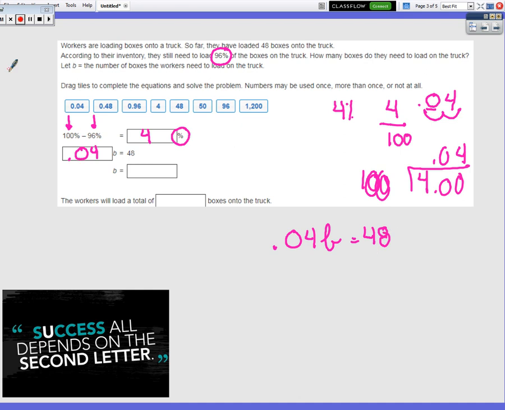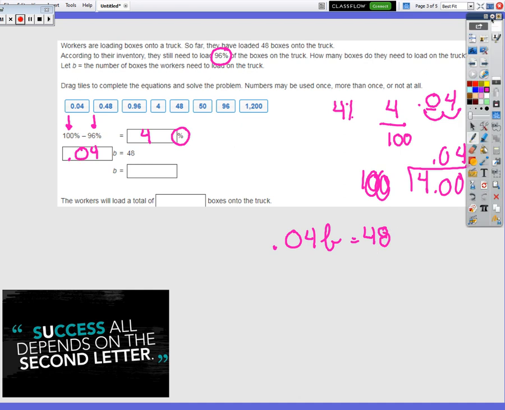I've noticed a lot with this, I am dividing a lot with a decimal divisor. This is practice again from, I believe, topic 1. Divide by 4 hundredths because we want to evaluate for 1 whole B. We want to evaluate for 100%. We divide by 4 hundredths. I get 48 divided by 4 hundredths.